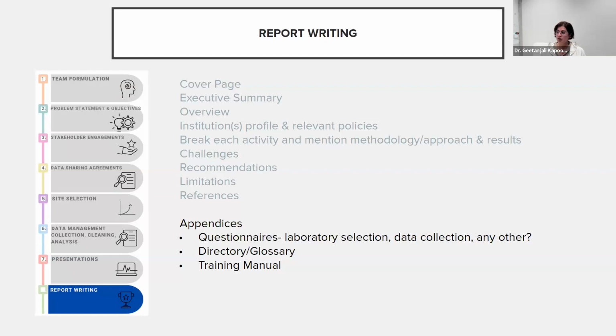They will submit this report to your communications department for their checks and to various stakeholders for their review. That itself is a process. It takes time before these results are further disseminated. In the end, do remember the data is in the hands of the countries, who are the rightful owners, or the lab is the rightful owner. So once your research is over, the project team is actually out, and efforts are made that this gets sustained through various capacity building, future efforts or funding efforts, which would have happened during the course of this entire program.